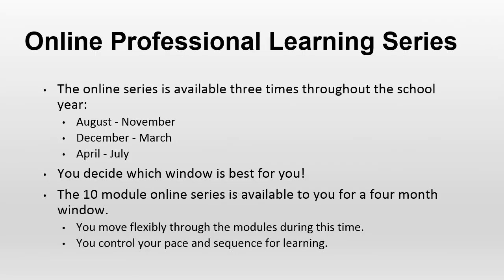The online series is available 3 times throughout the school year: August through November, December through March, and April through July. You have the flexibility to decide which window is best for you. The 10-module online series is available to you for a 4-month window. You can move flexibly through the modules during this time, and you control your pace and sequence for learning.